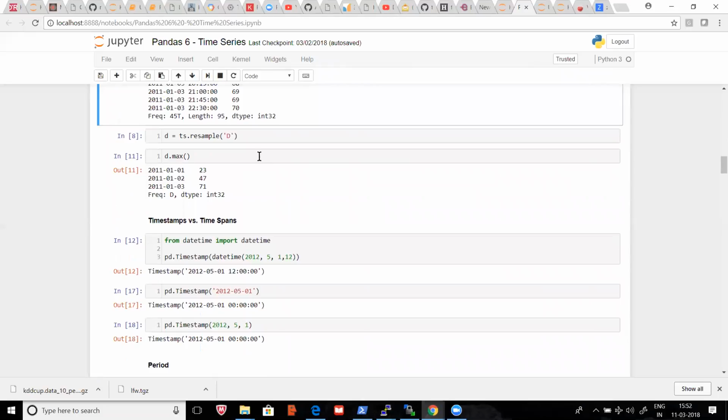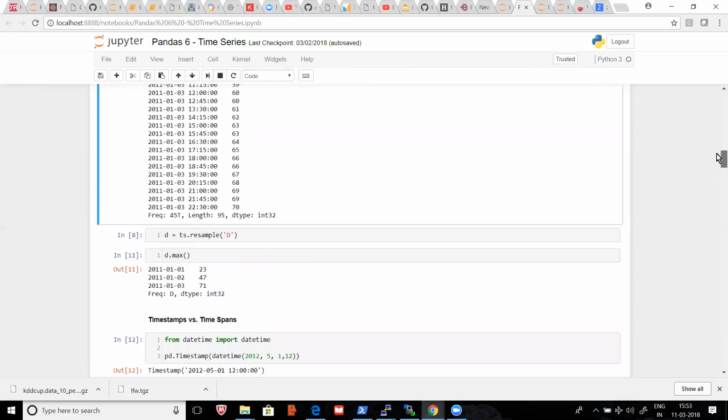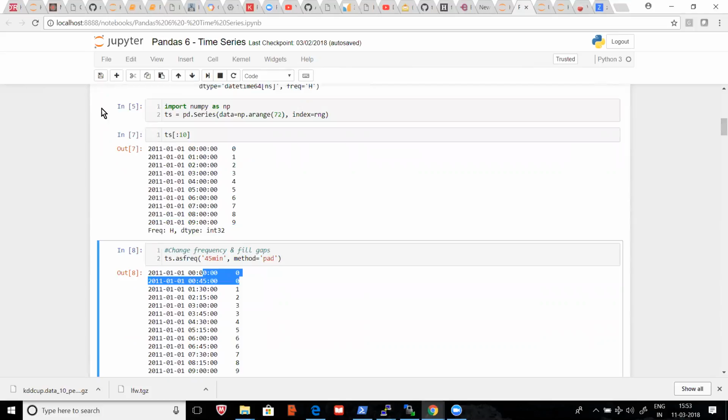Okay, so similarly, if you want to resample the data based on date, as you can see, this is an object of a normal series. The only difference here is the index is a time series. Index is a time column, so that is what makes a time series. Index is time, right? TS is nothing but the data series we just created. See this, this is what we did, TS is equal to pd.Series. Time series is more like a concept rather than a function or model.